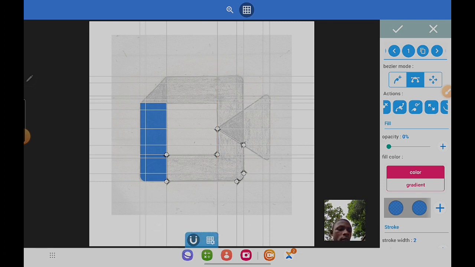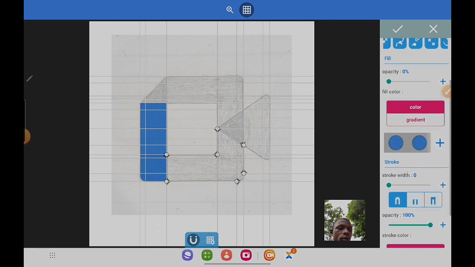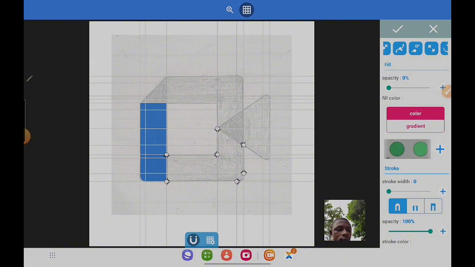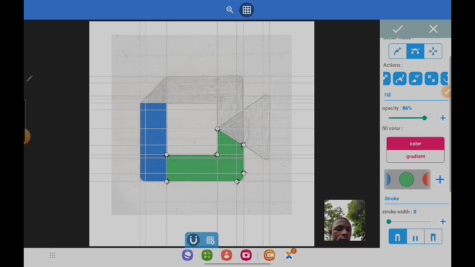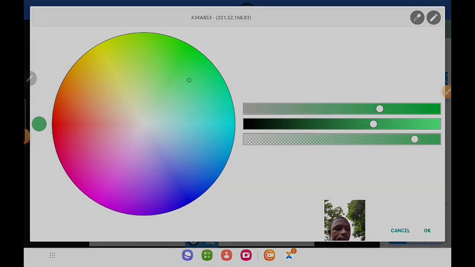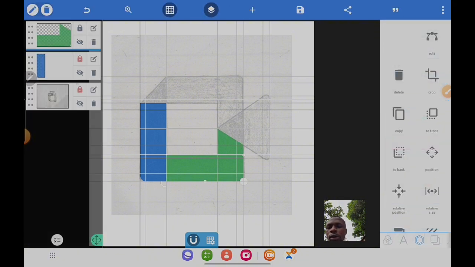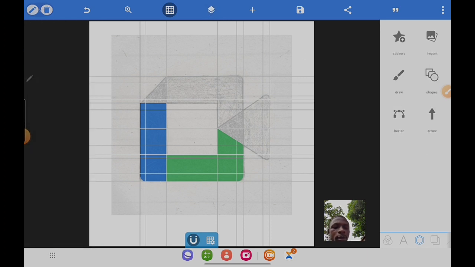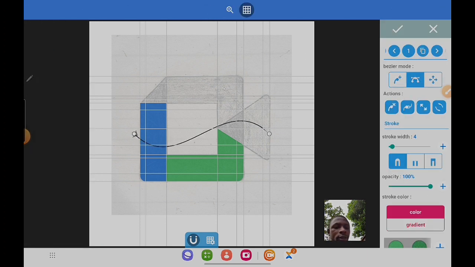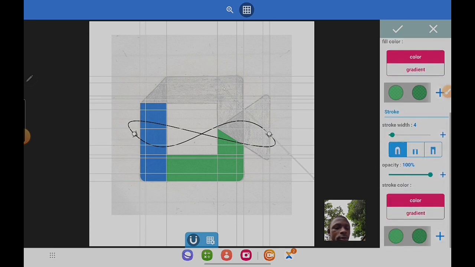After creating this second vector, I'm going to go back here and reduce my stroke. For this one, we are going to use this green color. This is the color code here, in case you want to make use of that. After that, I'm going to check OK. I'm also going to go here and lock it as well. Then I'm going to click on my screen once and pick my bezier again for the third part of the vector I want to create.